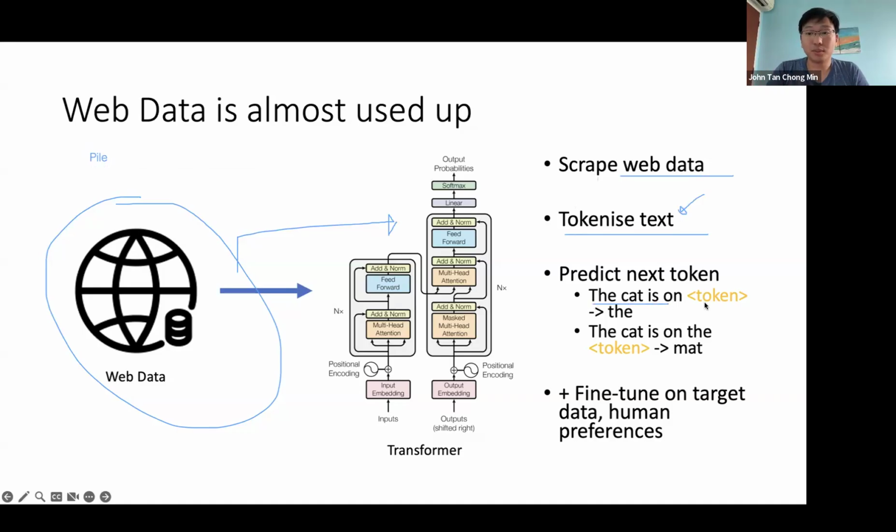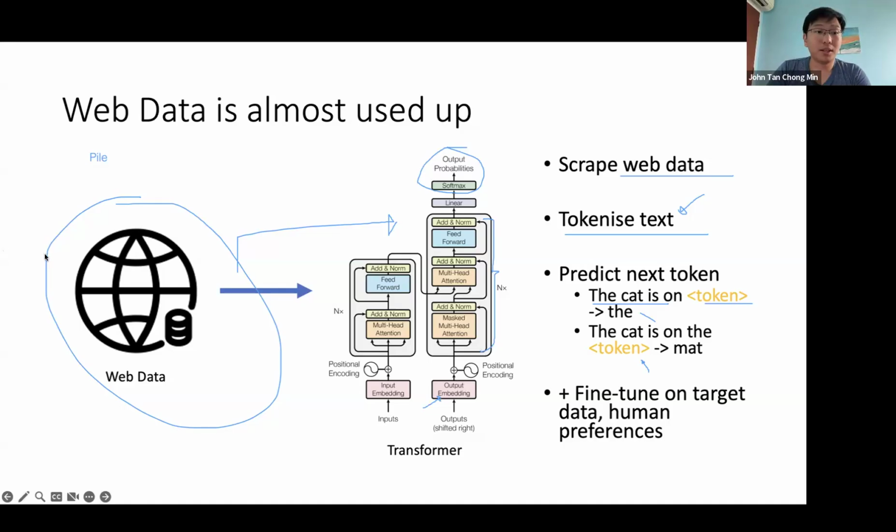So we predict the next token like this: the cat is on, then you predict the; and the cat is on the, you predict mat. And all these things, by predicting the next token here, you sort of learn how you do all your attention weights over here and how you learn the kind of structure between your tokens, how your token embedding should be. All this can be learned just by simply predicting the next token.